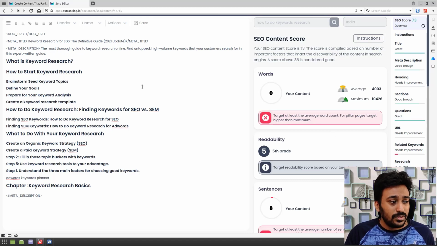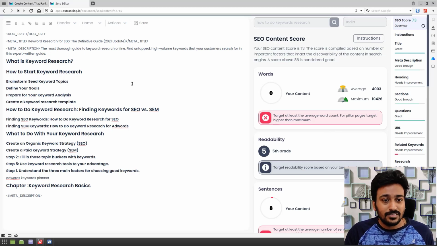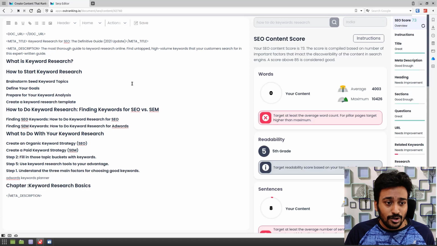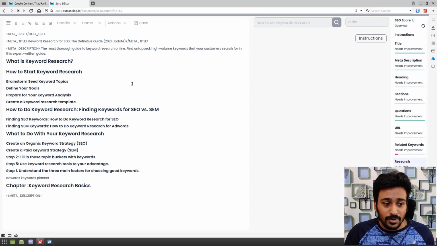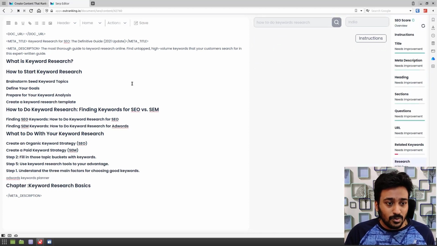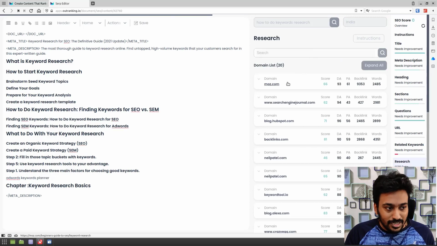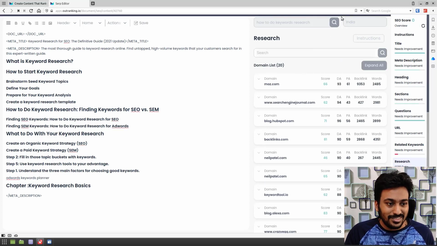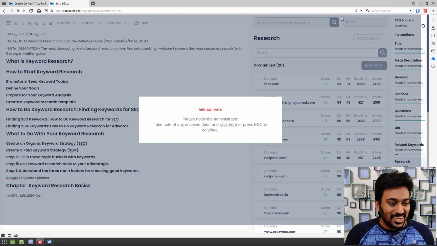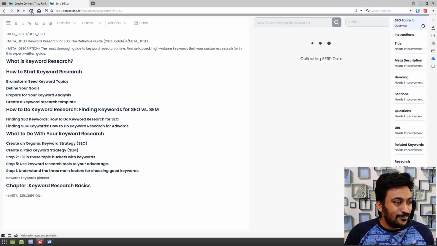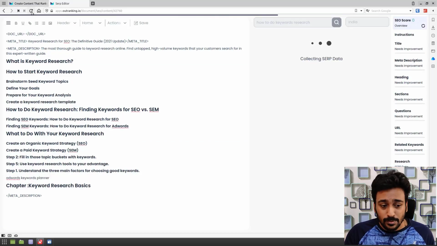It could be an issue with the keyword itself also, because what is keyword research is such an informational oriented keyword. All the ranking pages will be really big. I'm not sure what's happening here. Okay, it came up with the results. Hopefully this bar is, let me finish this and see. Okay, I think I encountered a bug on this. So let me see, if I do the refresh, it goes away, or else I will do a bug report.